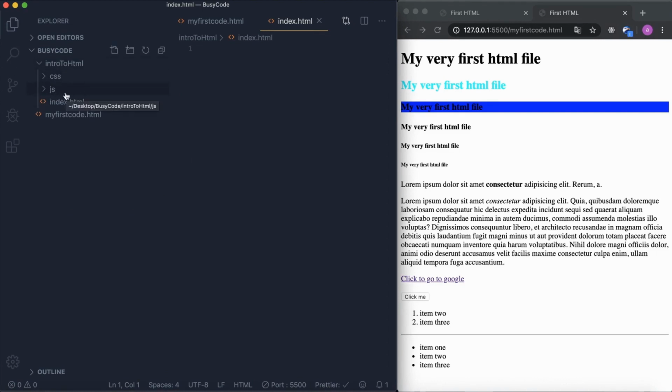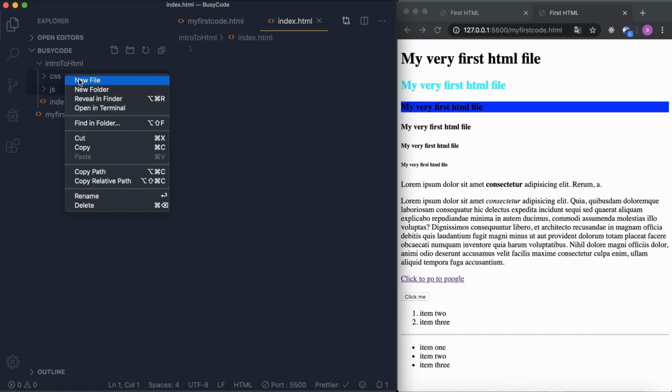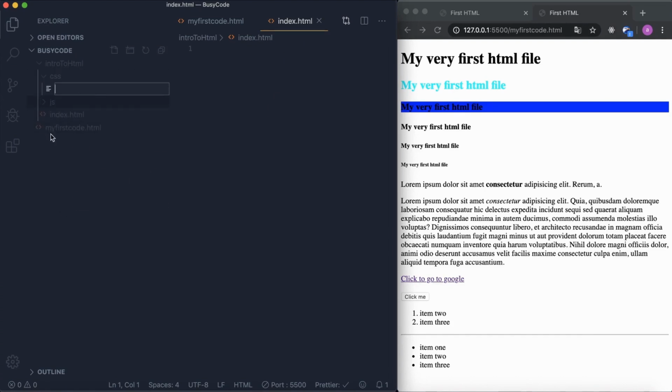We are not going to do anything about JavaScript for now. JavaScript is very interesting, and we'll see it later. But for now, I want us to create one CSS file because I want to show you how you link it in your main document. So you create a new file and call it style.css. This is what you usually find programmers naming their first or main CSS file. You press enter. So now we have our basic file system for this intro to HTML project.